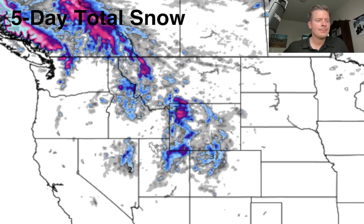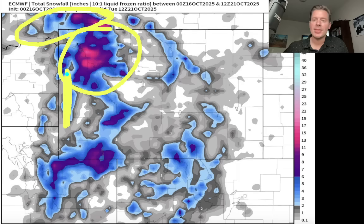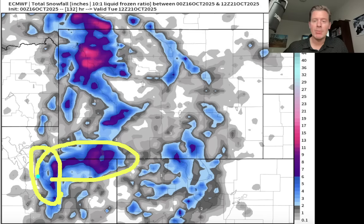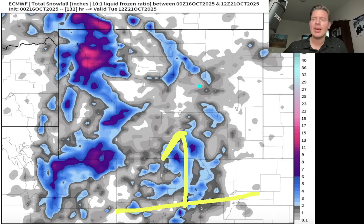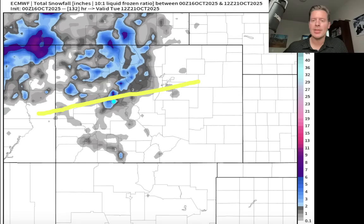Let me zoom in on Wyoming, Idaho, Utah, and Colorado. There's your snow accumulation up through parts of southwest Montana — potentially six to twelve. The same up here through parts of the Tetons, maybe up to six, and six inches in the Wind Rivers. More up towards Yellowstone and the Bighorns. There's some additional accumulation for the Wasatch on top of what we've already seen, potentially up to six-plus additional for the High Uintas. Most of the snow in Colorado is right along I-70 and north — not a lot in southern Colorado — maybe up to six inches across the central and northern mountains.